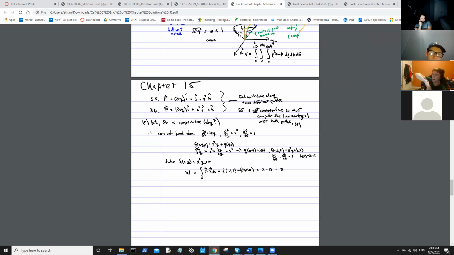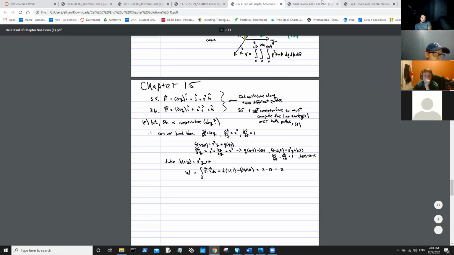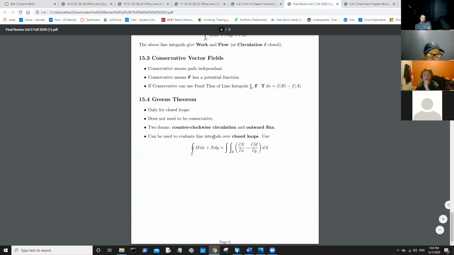What are we trying to do? I can't find the work formula. This looks like it's the Fundamental Theorem. So if it's conservative, it's the Fundamental Theorem. So it's this thing, F dot T. That looks like it. So that just means what? It just ends up being the function at b minus the function at a. Then that's it. We don't even need to actually do this.